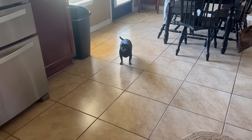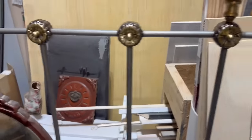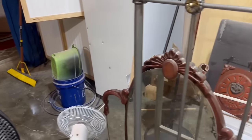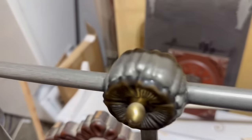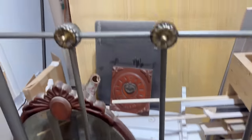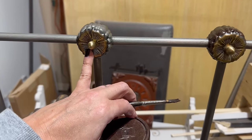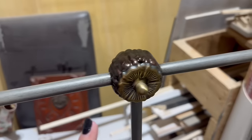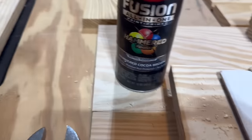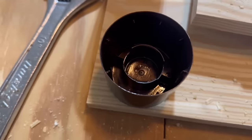Okay, I want to show y'all what I have tried out on this headboard. This is what it looks like, and I want to change this color. So in order to do that, I was going to have to tape up this. Well, that's going to be very hard. So what I've done, as you can see, I have taken this hammer finish cocoa brown and I've sprayed it in my lid.